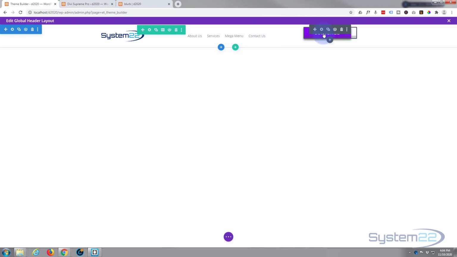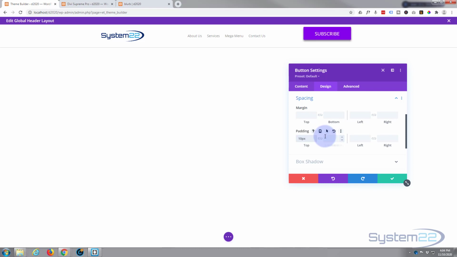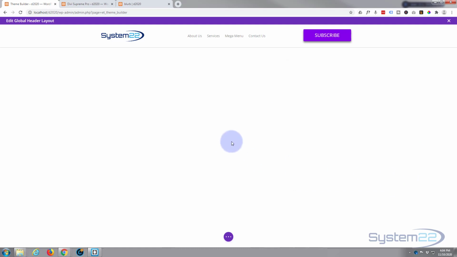So let's go into our button. And we'll go to spacing. We'll use margin for this. If I use padding, it'll make the button fatter, if I show you. It's added 10px inside between the actual wording and the outside of the button, which is what we don't want. So let's add it as a margin. Great, that'll do. Okay, I'm going to leave this just like it is for a moment.